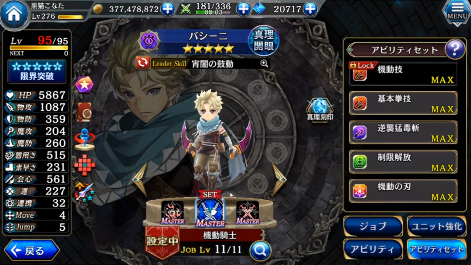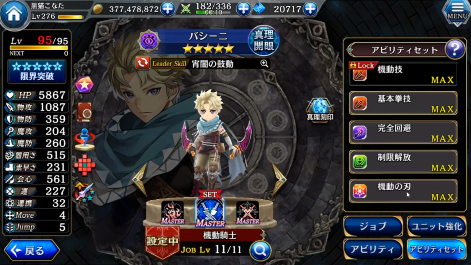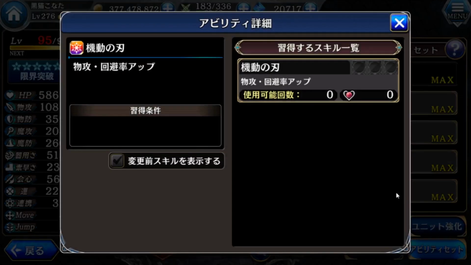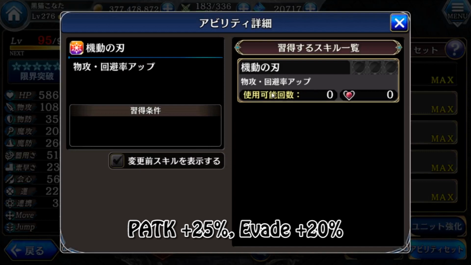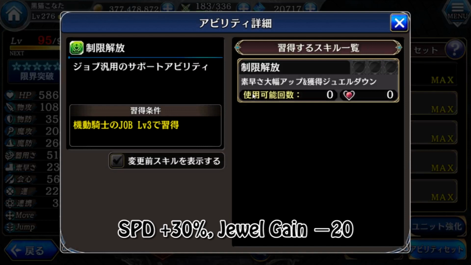Since this job is not even the job plus, there's not much change for the skill. The reaction skill, this complete evasion, is the best for him, but it's only limited to physical attack. And for the passive, this one is from the second gate upgrades, increasing the evasion and physical attack. And then for this passive, it greatly increases the speed, but it reduces the jewel gain.